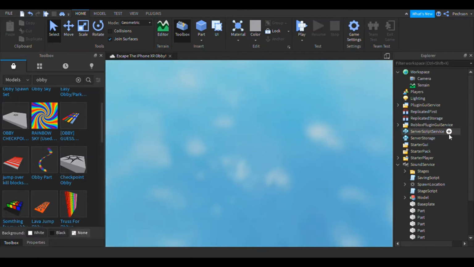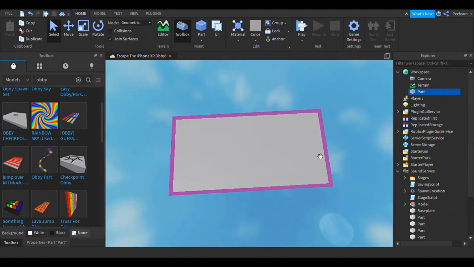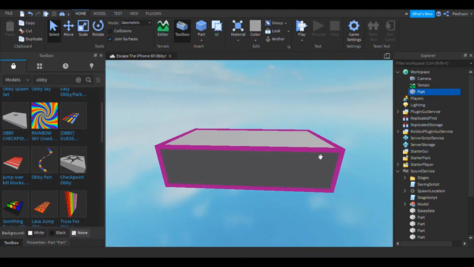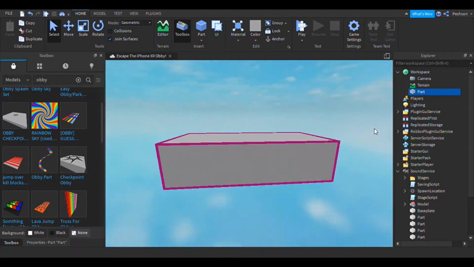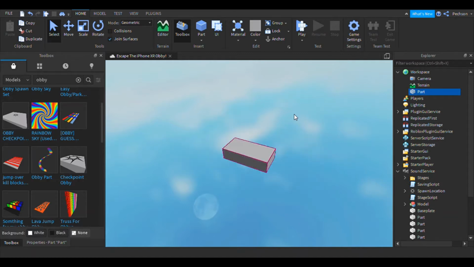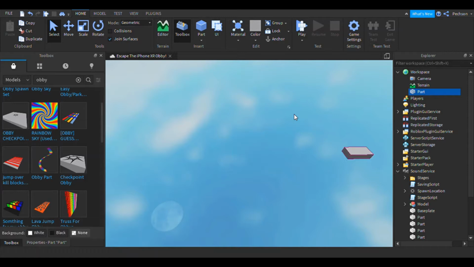Okay, so a part, you wanna click Part, and a part should have appeared. Instead of trying to zoom into it, press F. It will just bring your camera towards it. Okay, and if you're wondering how I'm moving my camera, I'm just right clicking, moving around. And if you're wondering how I'm moving backwards and forward, I'm just doing W for forward, S for backwards, A for left, D for right, E for up, Q for down.